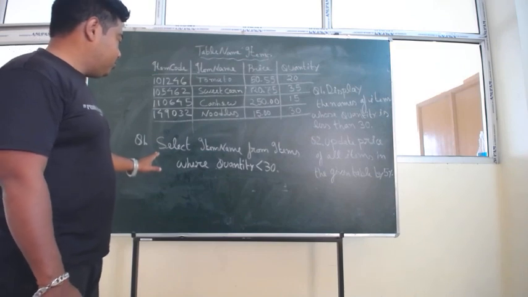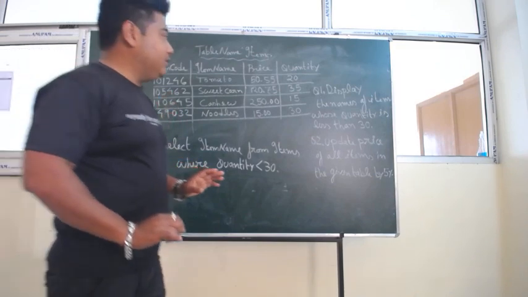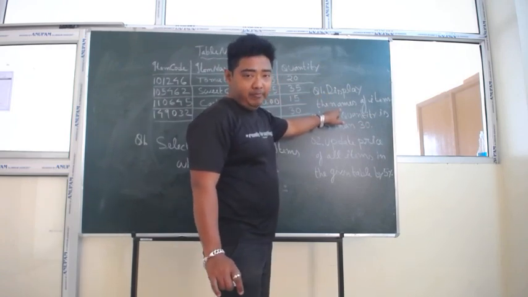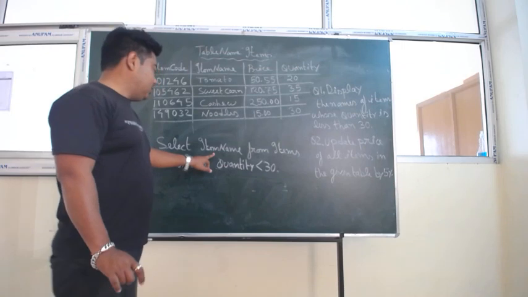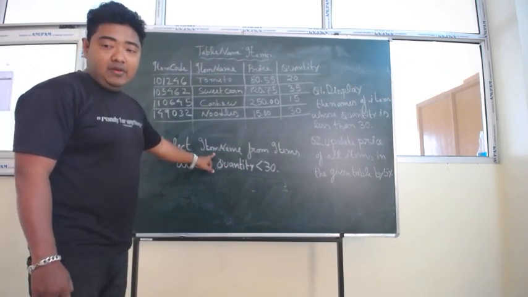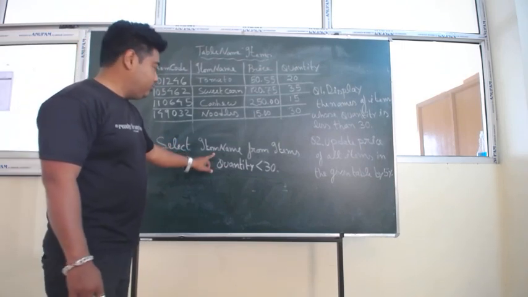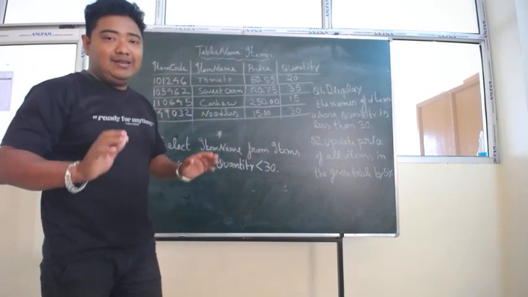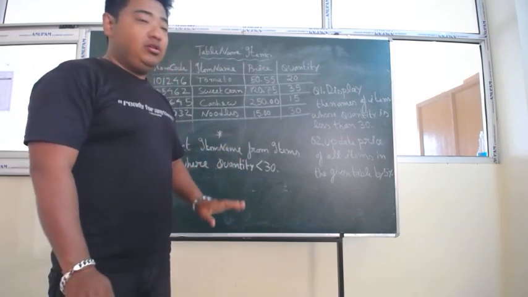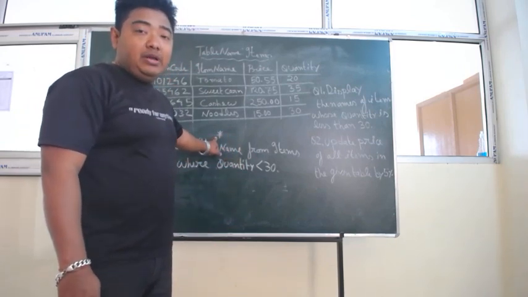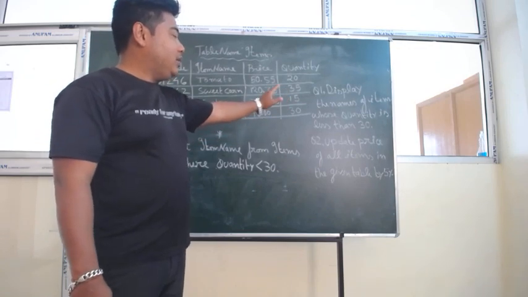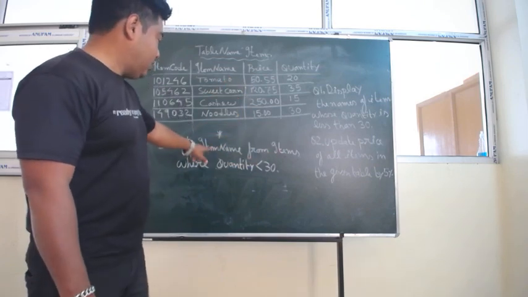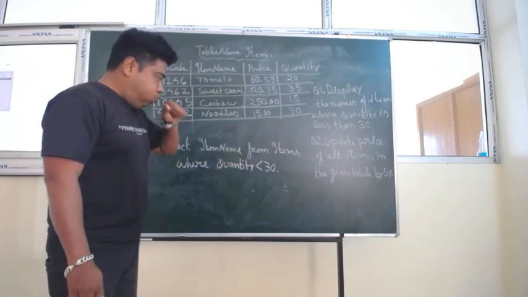So this is how you have to write. One thing you have to notice here: it is written clearly, display the names, only the names of the items. That's why we have taken the column item name. If it is written display all the records, then you have to use star here. But here it is clearly mentioned that we have to write only the names. We want to see only the names of the items. That's why I have written item name here.